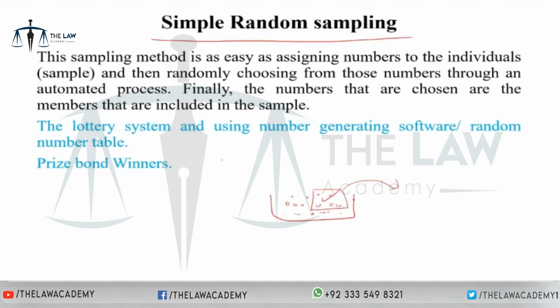Or you can also do a systematic random sample. Systematic means you are going to come up with a system: 1, 2, 3, 4, 5, 6, 7, 8. You're going to say that my system of collecting data is that I'll be collecting data from each even-numbered person. So 2, 4, 6, and 8 are going to be your sample. So you can also do that.